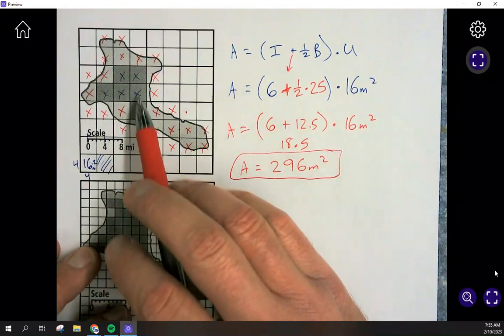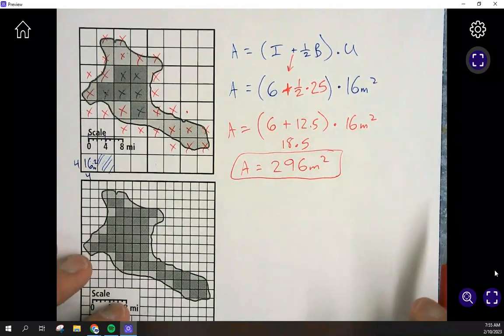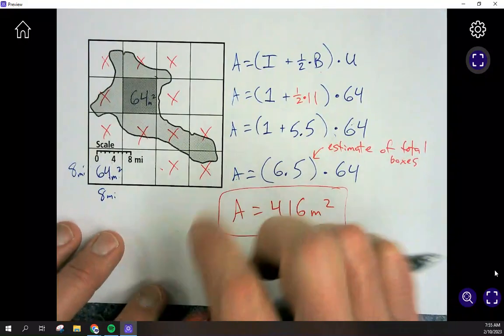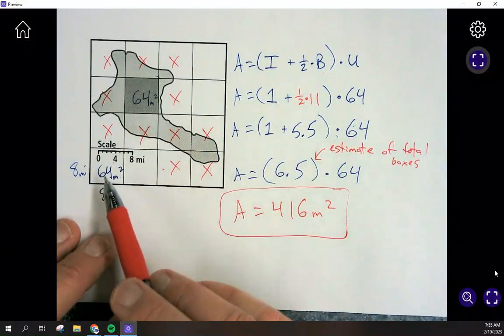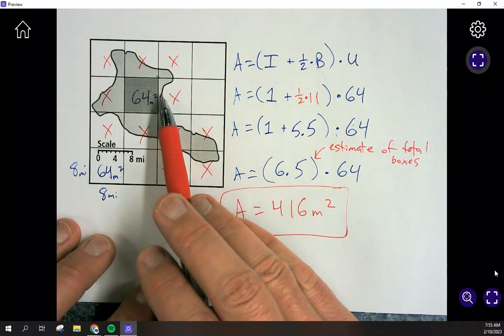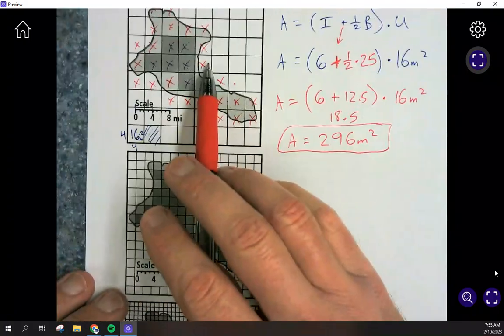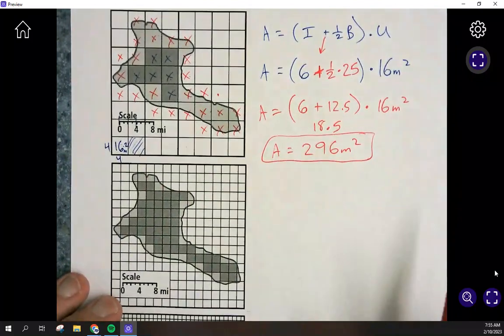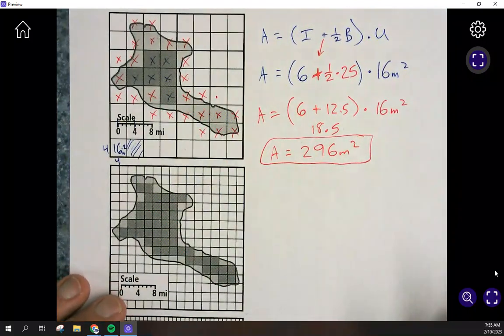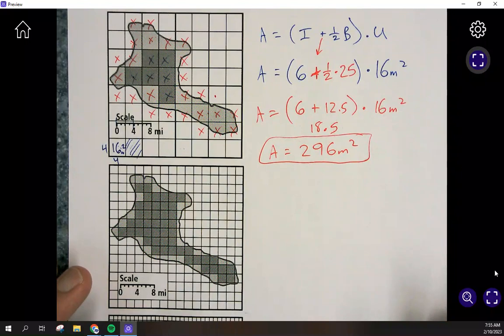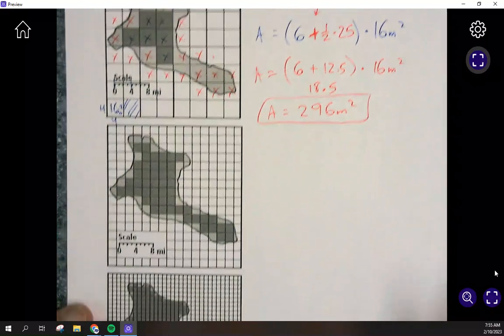So we have more full boxes. That's part of the reason we're more exact. And then on the front, we have these boxes that are worth 64 square miles that we're counting as our partials. Where here, these boxes that we're counting as our partials are only 16. And so the variance there is just not going to produce as much craziness the smaller and smaller we get.